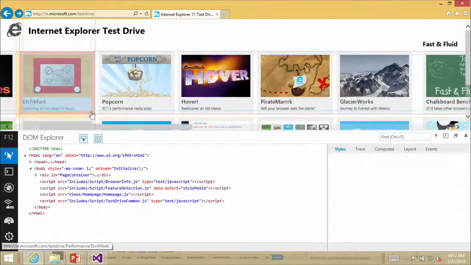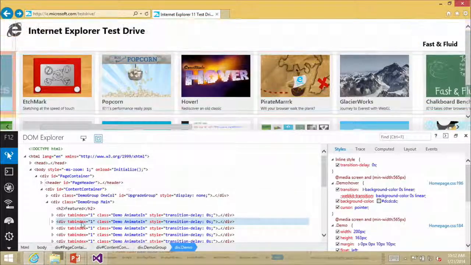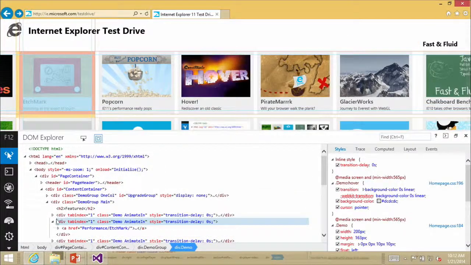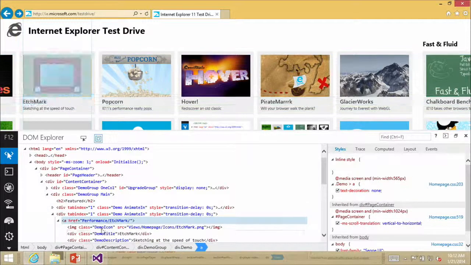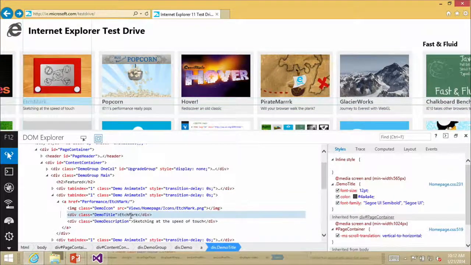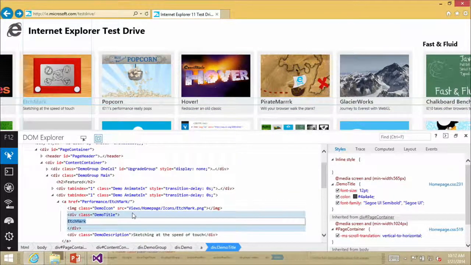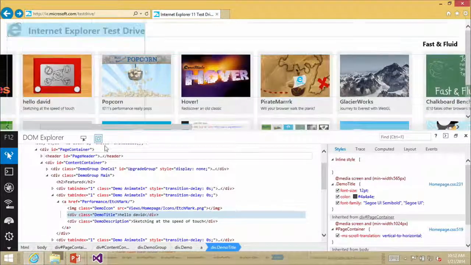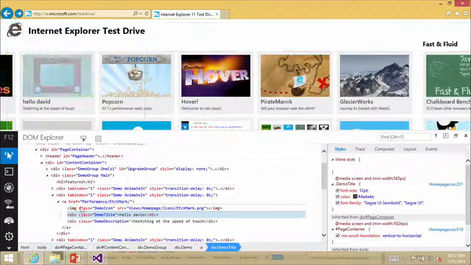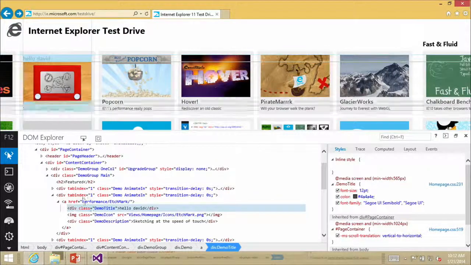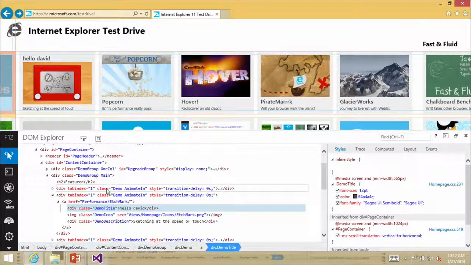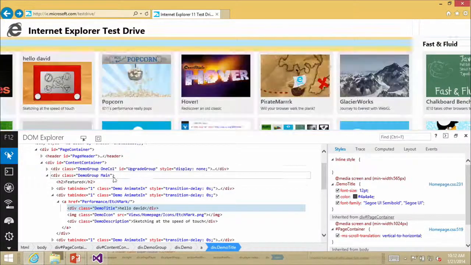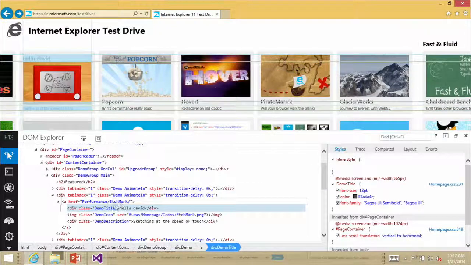If I want to click on something here and look at this div and see what's inside of it, I can actually make a live edit to it and say, hello, David, and see that change right there in the DOM. So I'm able to do live edits. If I want to do them drag and drop and change it and see how the layout works, I can do that right inside of the browser without having to open up any other tools.